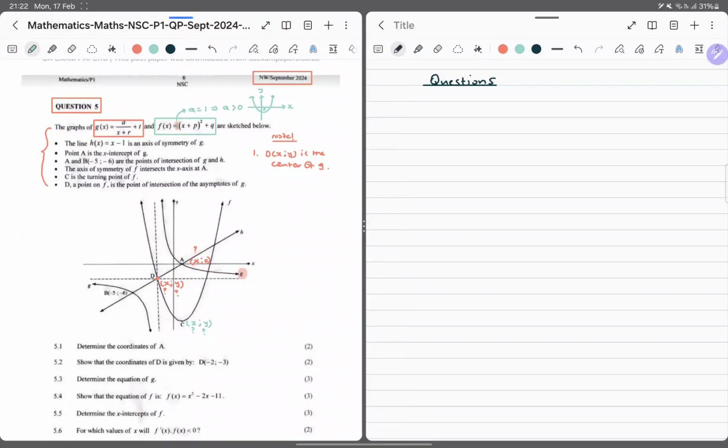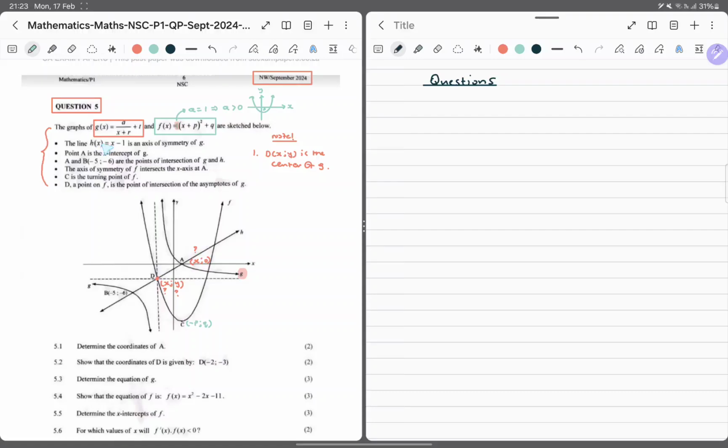Again, we need to think about ways of solving that. Okay, these are sketched below, so there's nothing much we can say here. In fact, if we think about this, the x coordinate and the y coordinate are going to be the opposite sign of p and q as it appears, if this is the turning point, but we will read on.